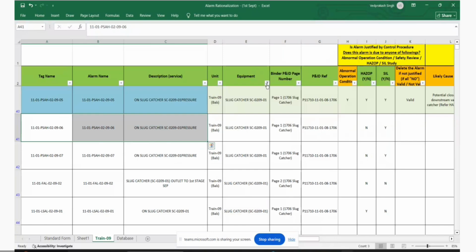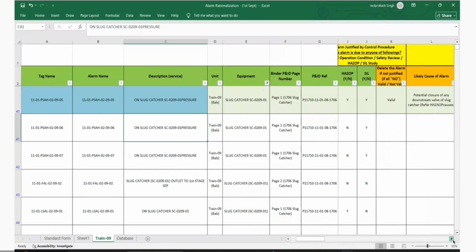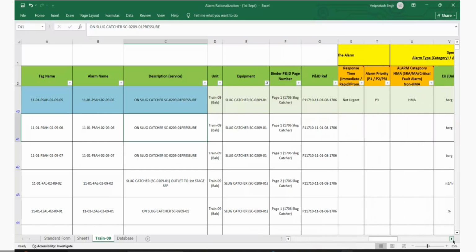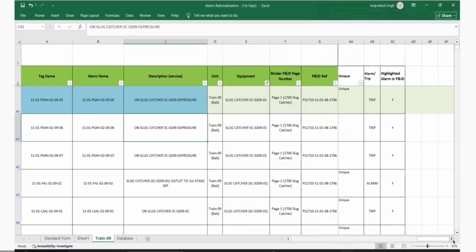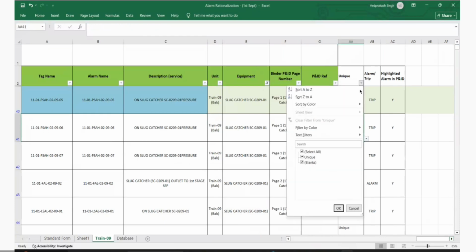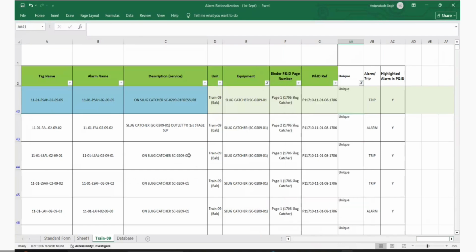Mr. Chairman, I think no need to go again. This will be identical. This is identical. I do not know why it is qualified as a unique. Just a minute, someone will go through the process, understand the process. It is coming from 2 out of 3 PT. You are closing 2 SDV. I will filter here unique only, so that we don't confuse ourselves. So now this has gone because this was unique.